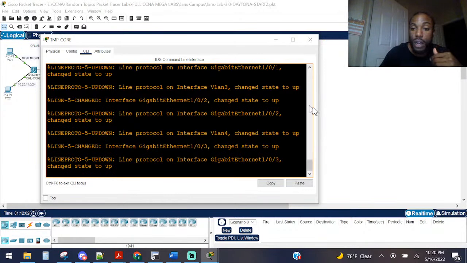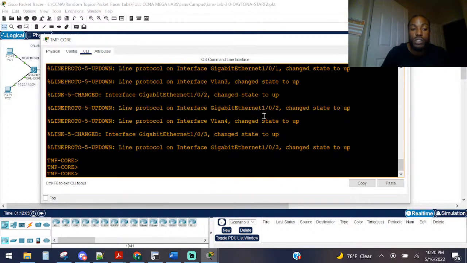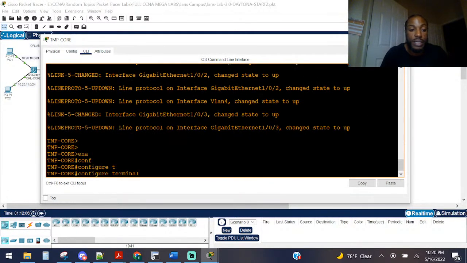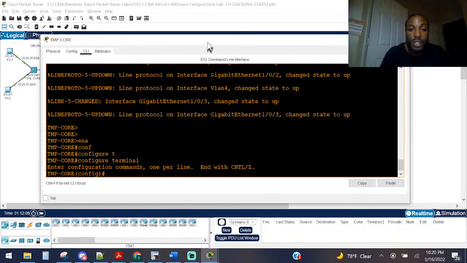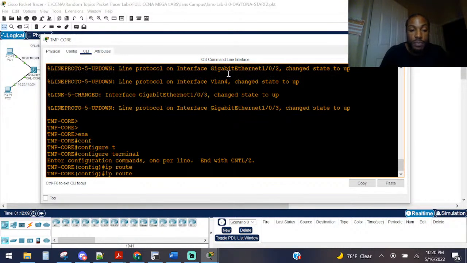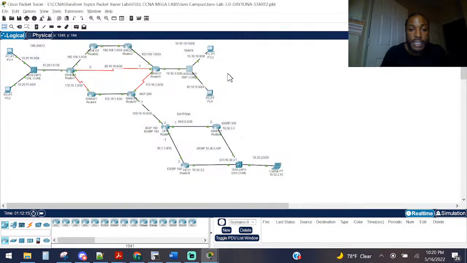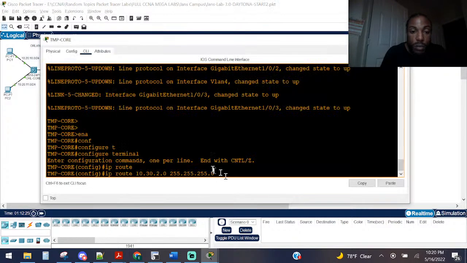So let's see. I'm gonna just go ahead and get these static routes going, because he did say we got to get some static routes going to get to the IP route 10.30.2.0 network /24. Take the next hop of, let's see, this one right here. So to get to that network, he's saying take this next hop, which is 10.10.1.2. 10.10.1.2, right? So 10.10.1.2. That is how you get it.